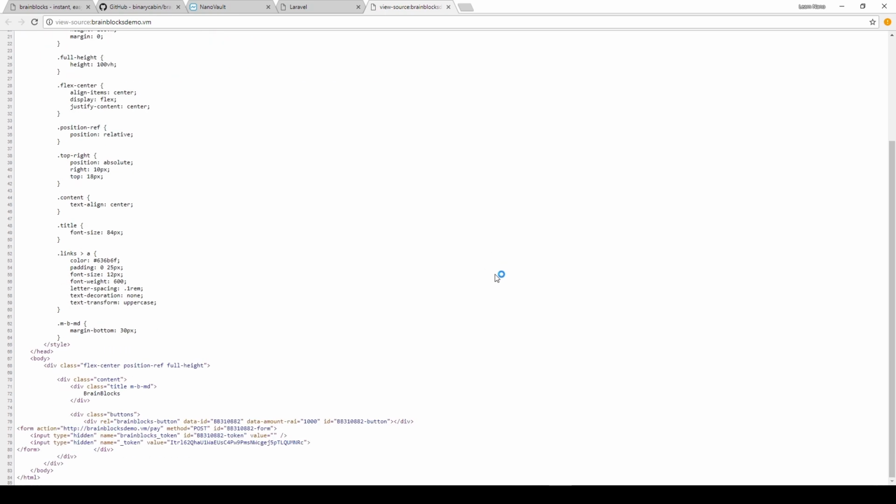If I look at the page right now, I will see that there is some CSRF stuff from Laravel. There's a BrainBlocks token empty field. There's no value in it yet, and that's what we eventually want to populate. It generates a form, but it doesn't display the button yet because we haven't put our JavaScript in there.